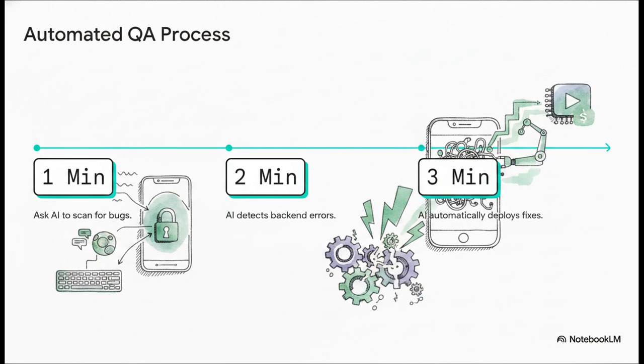It works. But before you start taking real customers' money, you've got to make sure the app actually works, right? So, you do a quick quality assurance check. But instead of hunting for broken code yourself, you literally just type to Replit, "Check if all features are working and fix any bugs." That's it. The AI autonomously scans the platform, finds any backend errors, and automatically deploys the fixes right then and there. It's an entirely self-contained developer and QA tester rolled into one.